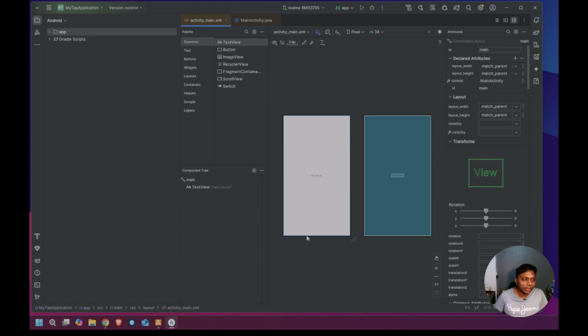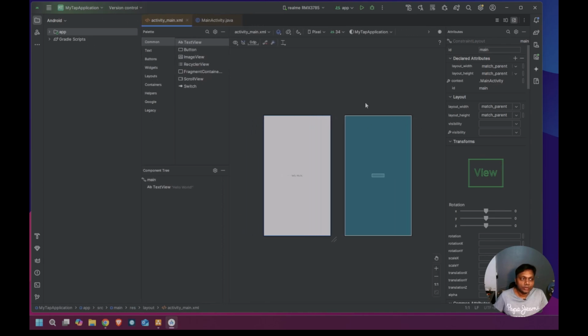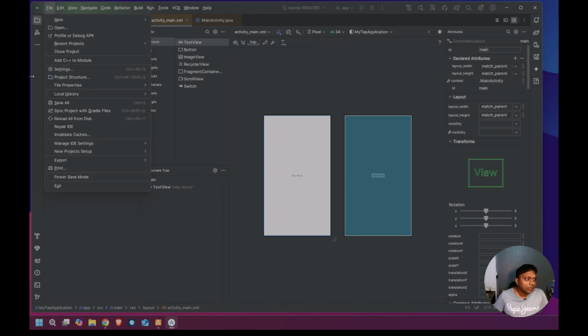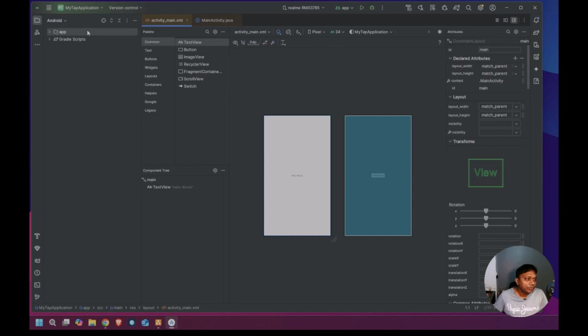Okay, so now the starter code is ready. On the left hand side, let me give you a walkthrough of Android Studio if you haven't seen it. On the top is this menu. On the left hand side, you will find the project explorer. Here, if we click on activity main, this is the palette where you will find all kinds of UI elements like text, buttons, widgets, layouts, containers, etc. Here you will find the component tree in the main activity file.